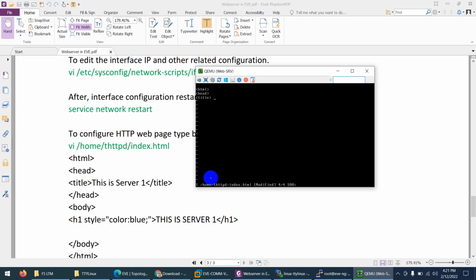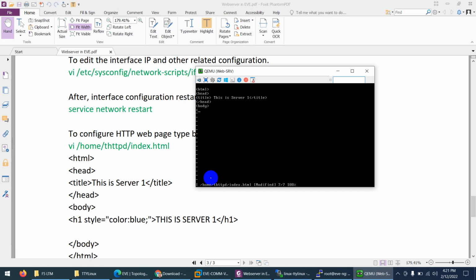Okay, and here this is server 1, and close the title. Done. And now close the head, and now let's start body. By the way, you can copy paste, take an SSH and copy paste as well, but anyway, body.